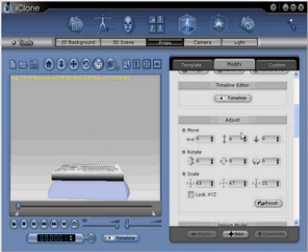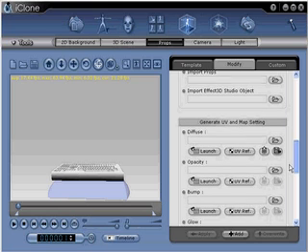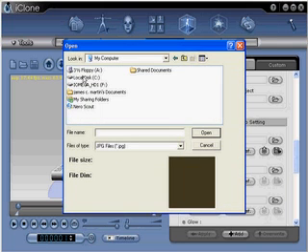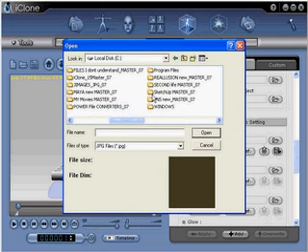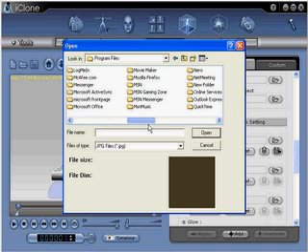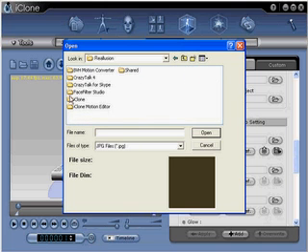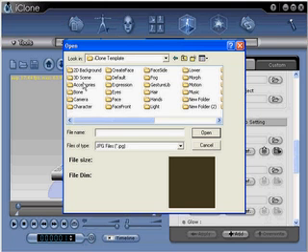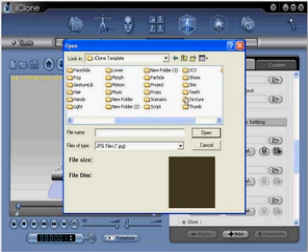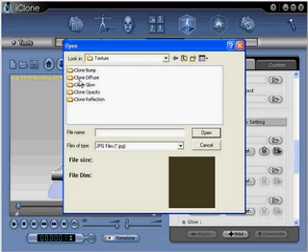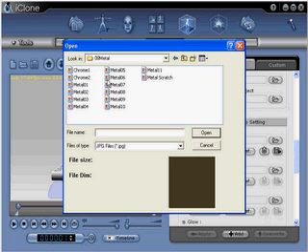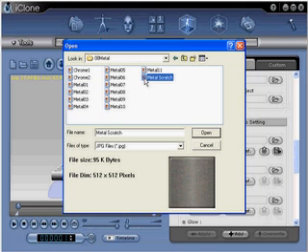Now click on the folder icon in the Diffuse section and navigate to the following path: My Computer, C Drive, Program Files, Reallusion, iClone, Template, iClone Template, Texture, iClone Diffuse, 08 Metal, and then select the Metal Scratch.